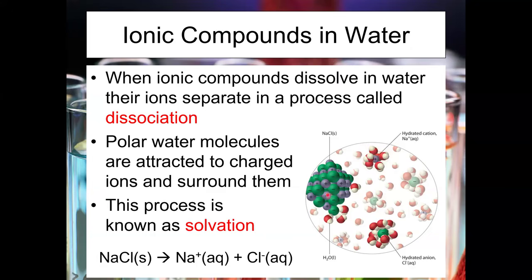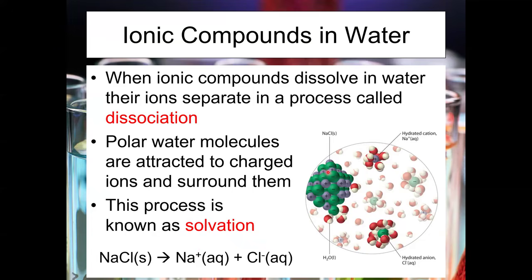On the other hand, the negative ions, like the chloride ions in sodium chloride, are going to be surrounded by water molecules because the polar water molecules are attracted to them, with the hydrogens that we have down here facing the chloride ion, the negative ion. Because the hydrogens in water are partially positive, they are attracted to the negative ion. The process of these ions being ripped apart from the crystal is called dissociation. The process of those ions being surrounded by water specifically is called solvation.